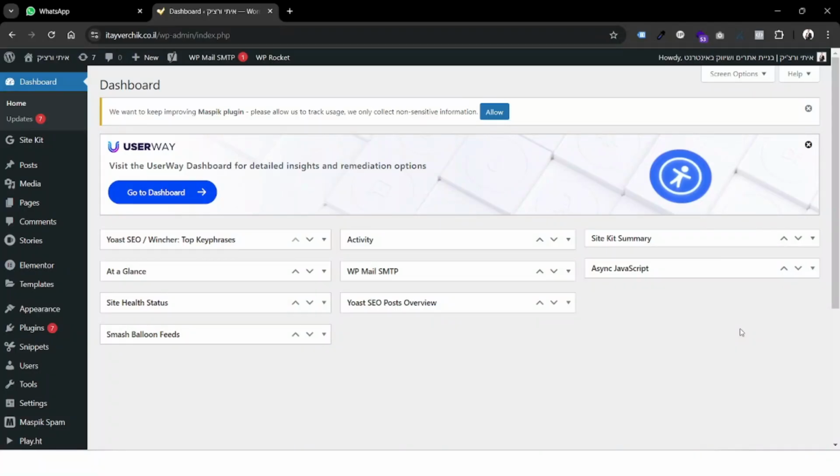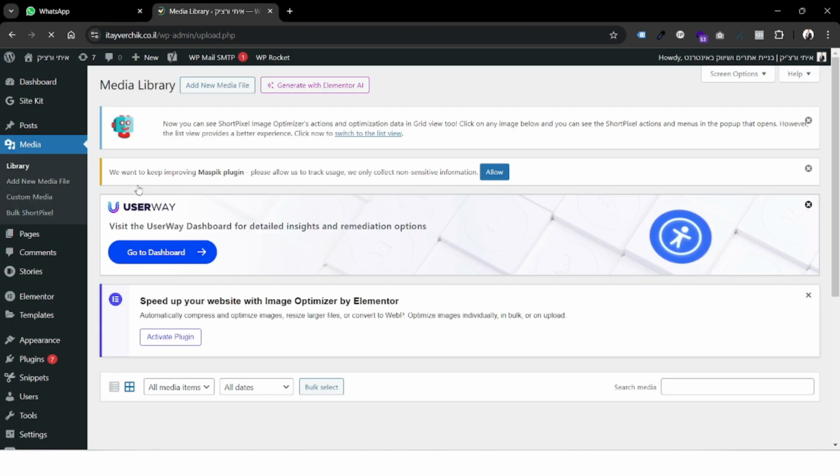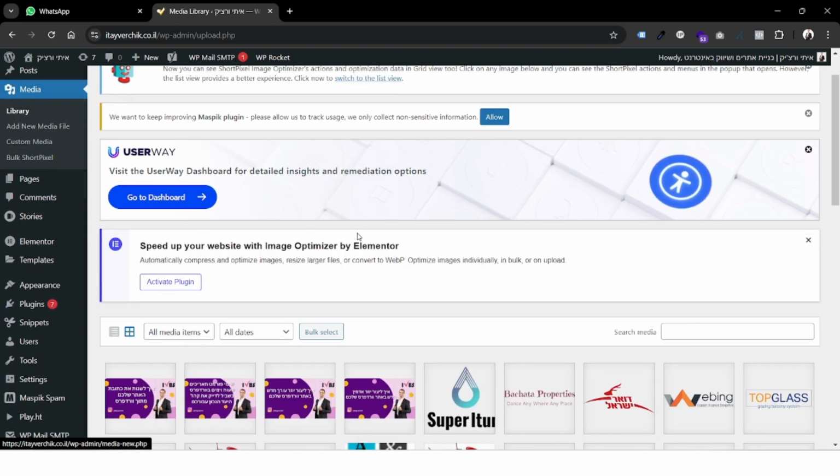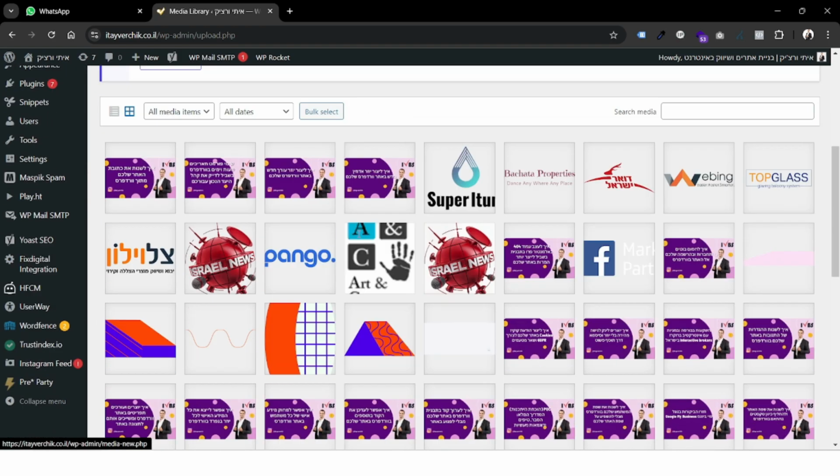Okay, so first of all, in order to be able to edit your media in your WordPress site, you have to log into your admin or your editor account in WordPress. And then on the dashboard right here, as you can see, you have the media options library, and you can also add a new media file or just drag and drop it right here. But this is the first option to edit it.